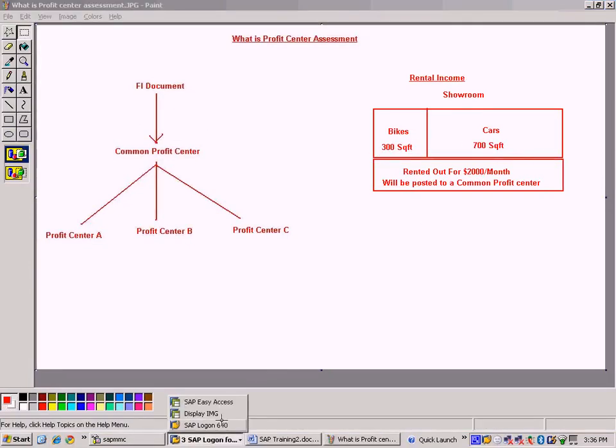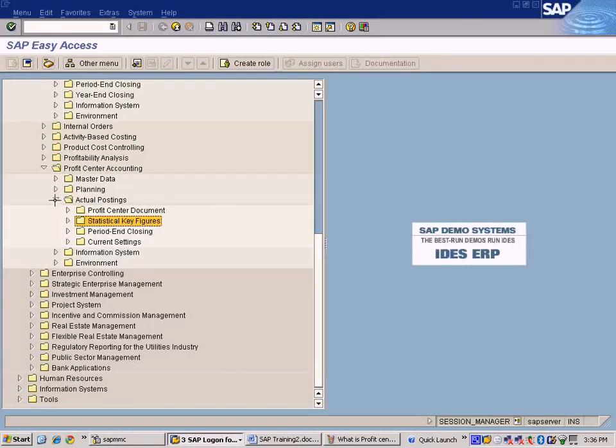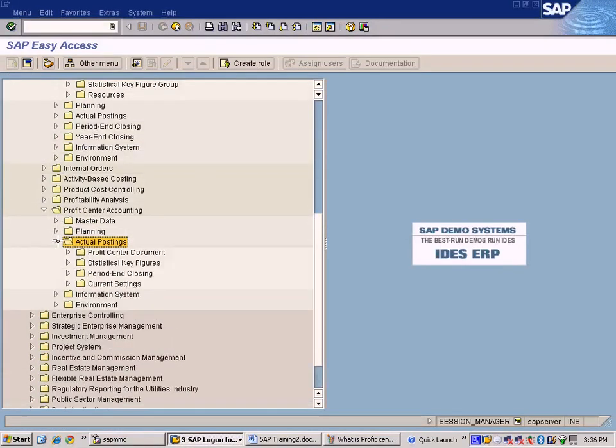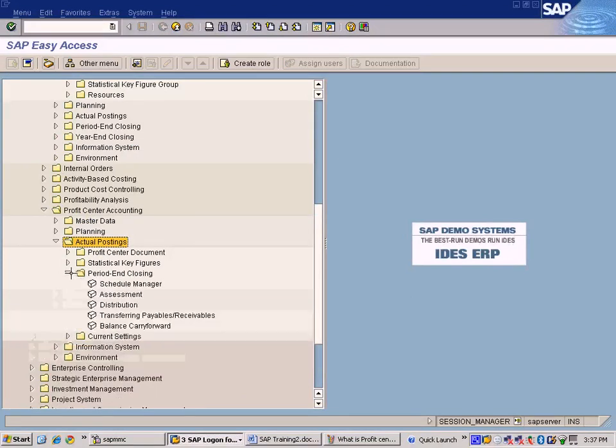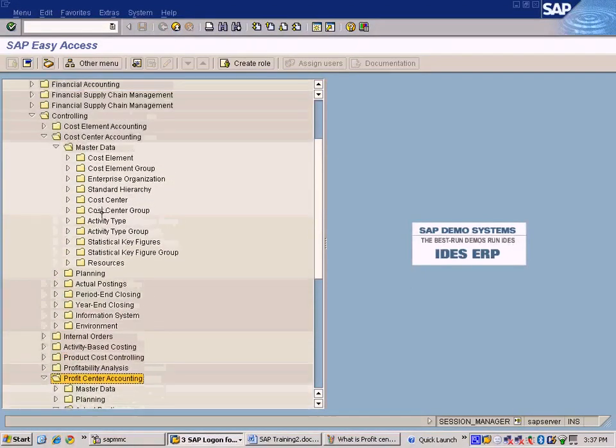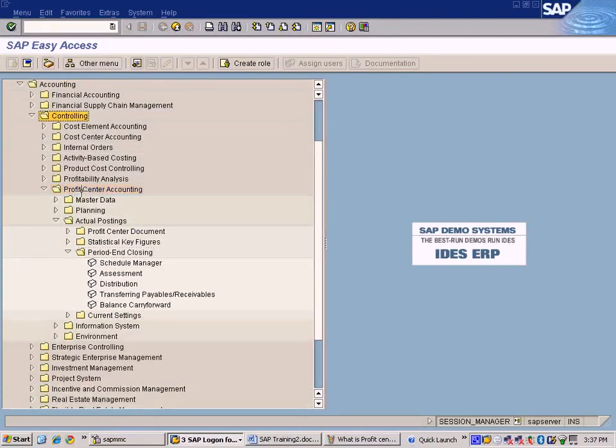Now we are ready to run the profit center assessment cycle, so that the amount of 2000 will be moved from the common profit center to the respective bikes and cars based on the floor spacing. Okay, let's go.